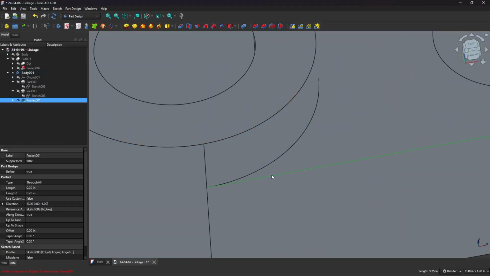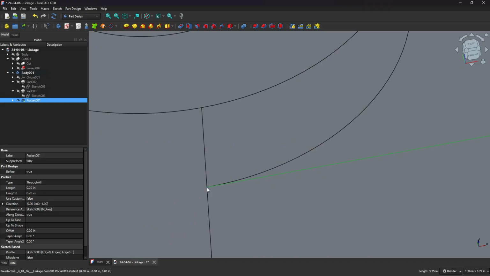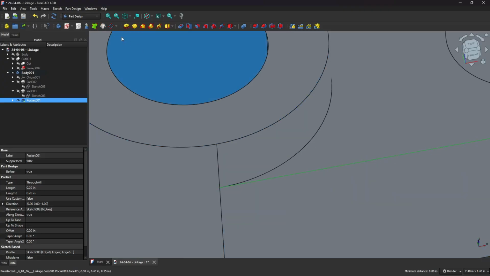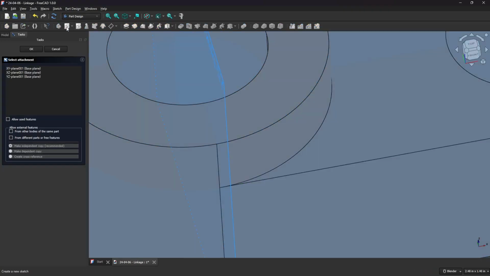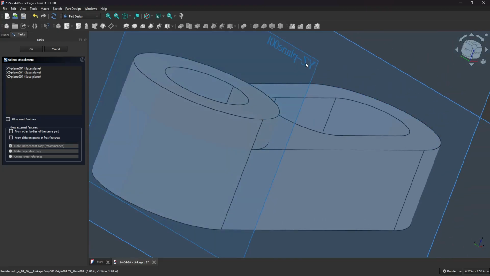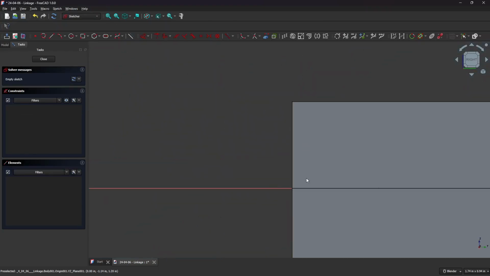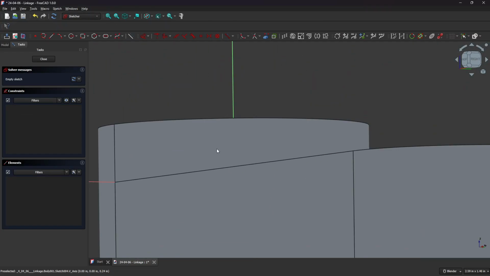What we're going to do is create another sketch on that point on the YZ plane. Come over and import this edge.